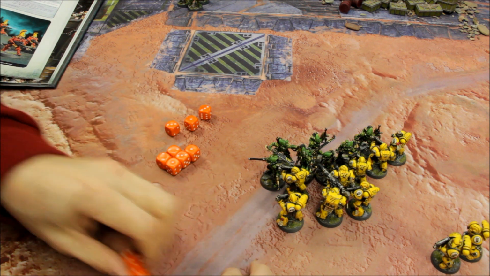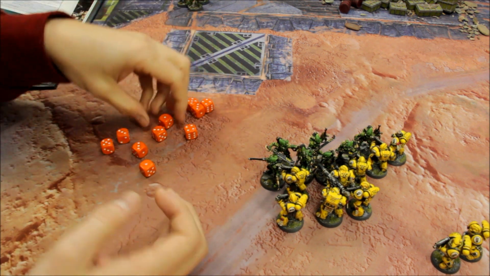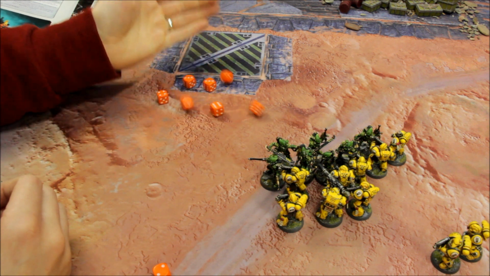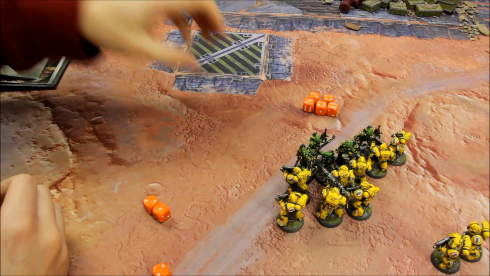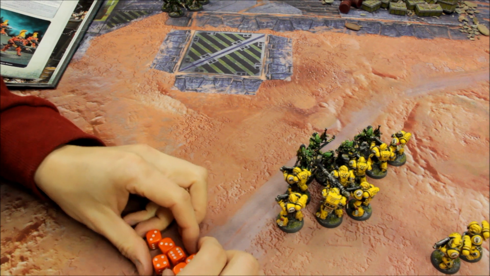There's another 5. Number 2. 3s for hits. 3s for wounds. This is good fighting from the fists here. Heavy aspect armour has really helped out. I've just lost 2. So down a bit here, but the Scorpion's stuck in. We'll go on to another round of close combat.